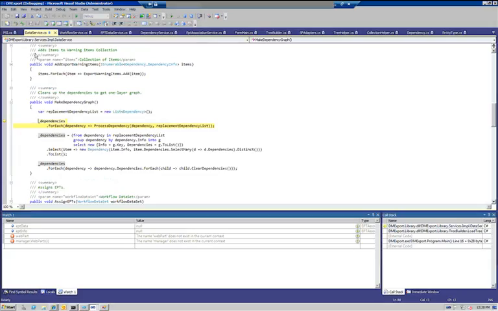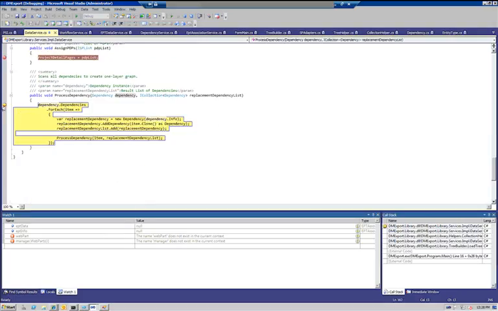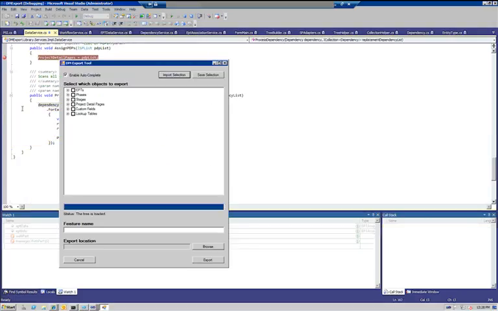And now we're back in the data service, and this is where we're starting to build that dependency graph of how these items are related to each other. So that's what's going on here. And then, so now we're displayed, right? So this is back where we were from when we demoed.